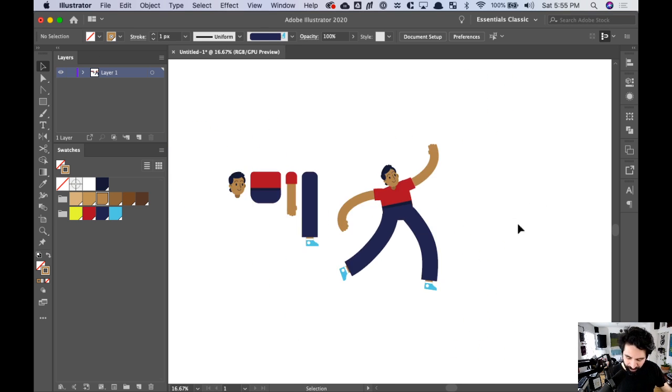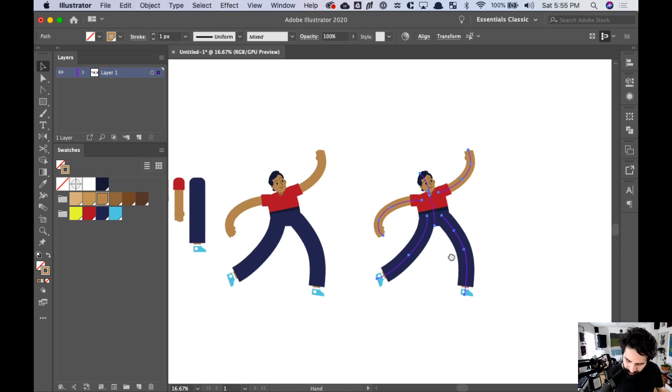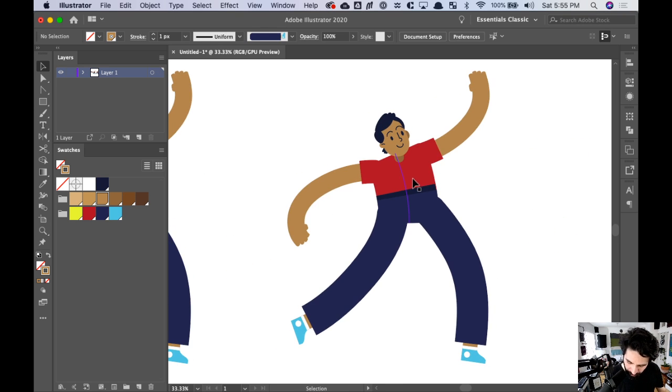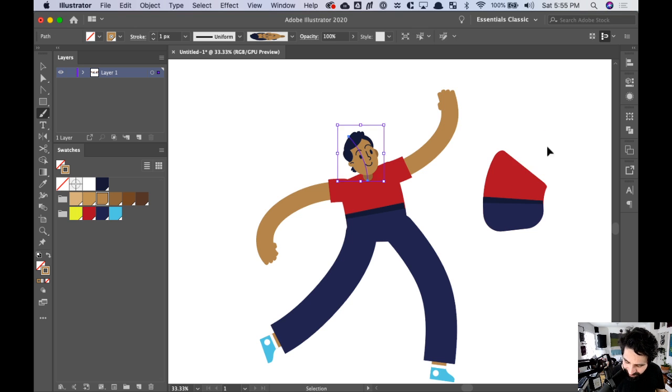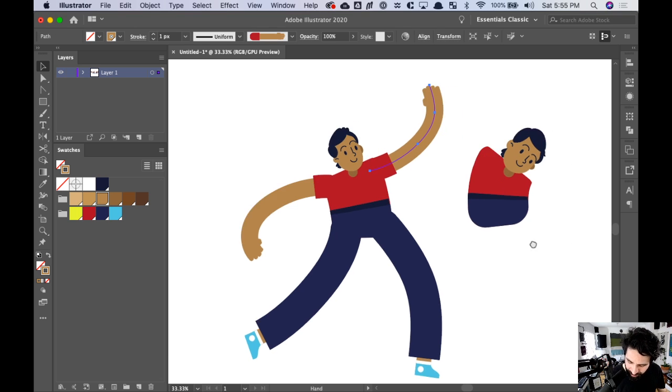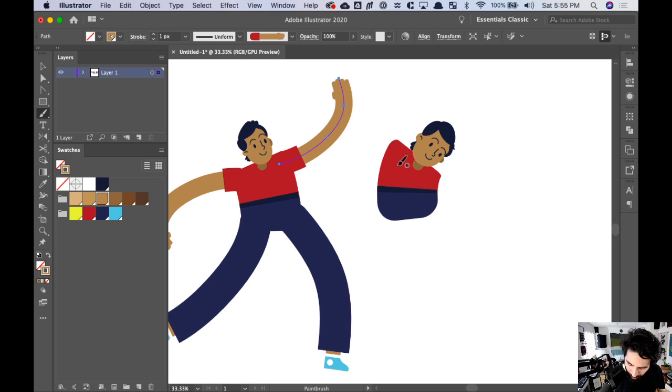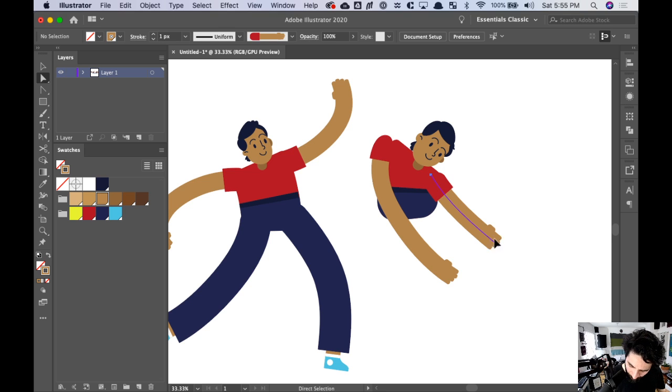But yeah, the cool thing is that you can even duplicate this and just change the direction of it if you want to. For example, let's do one that is looking to the side. And then I have this, and then I can select one like that. There you go, something like this. And let's select the arm, and let's say that this person is reaching down for something. There you go. And I can just stretch this a little bit more.